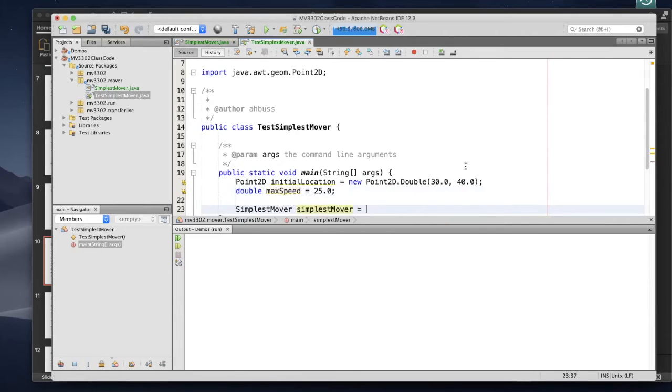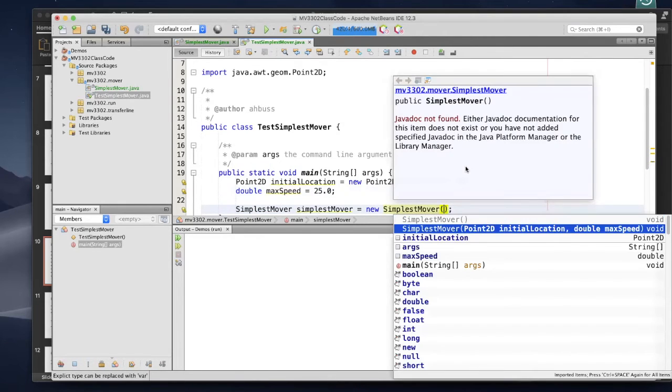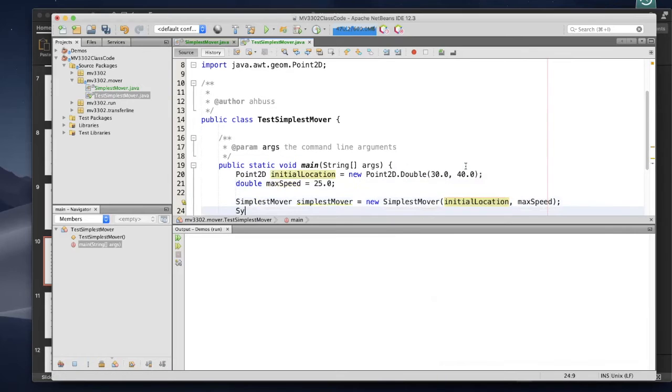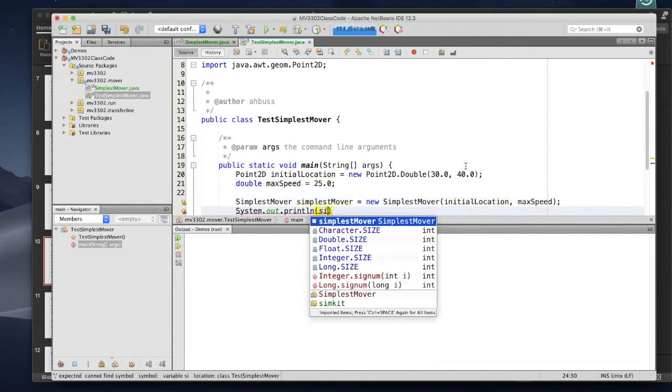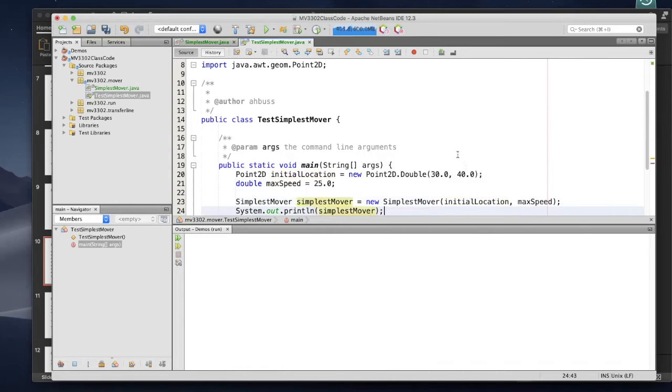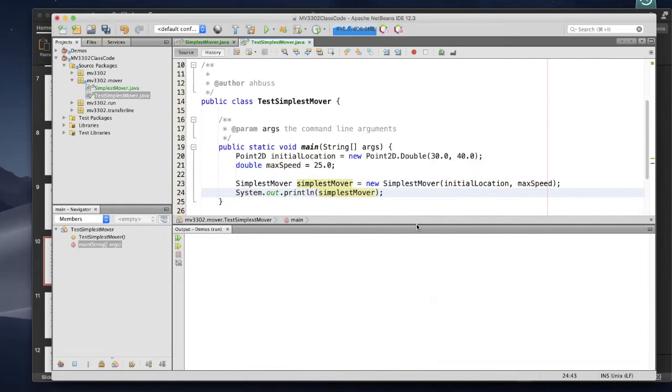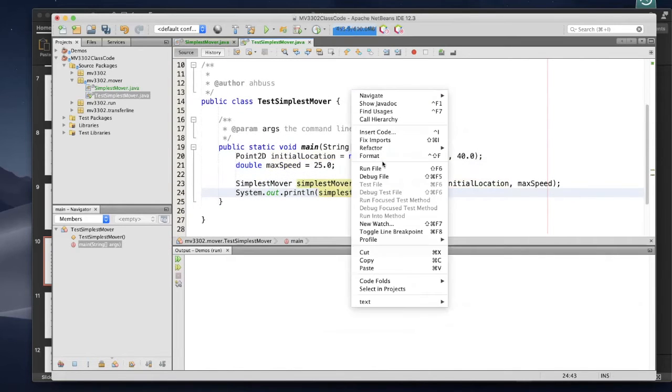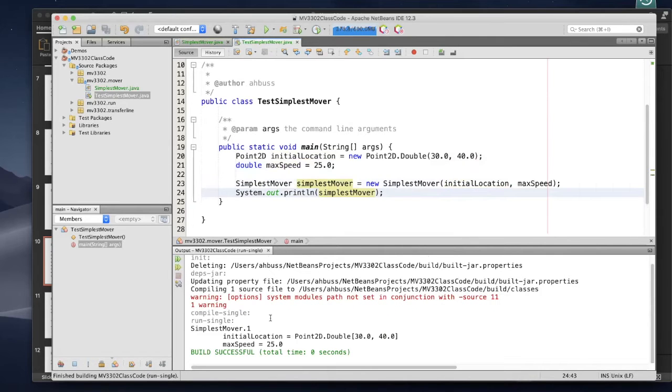Okay, all I'm doing is, before moving on, I'm confirming that my parameters have gotten in. That's all I'm doing. And what I'm looking for is to see whether or not my initial location and my maximum speed have gotten in, and I see that they have.